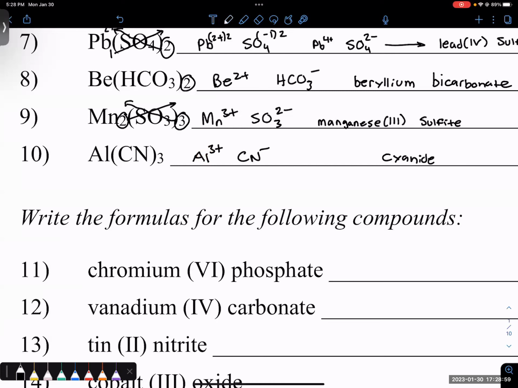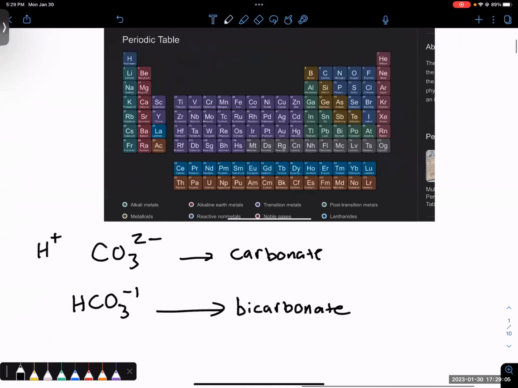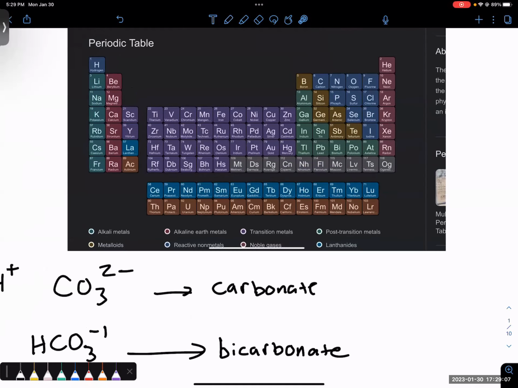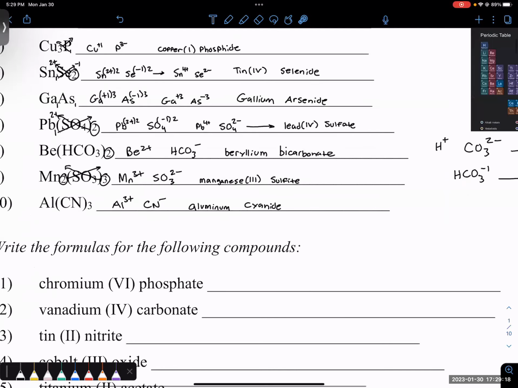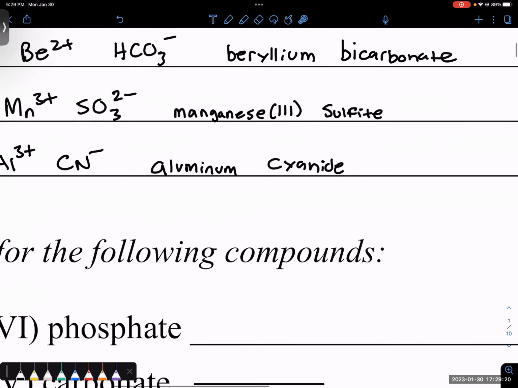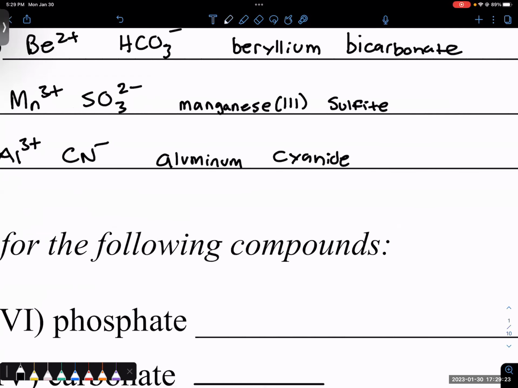Okay, and what's this one here? Aluminum. Do we need to indicate charge for aluminum? No, we do not. And that's because it's in a main group and it's not one of those exceptions like tin and lead. So it's in a main group, it always has a +3 charge. Therefore, if you did this, you would be wrong. If you did this, you would be right.